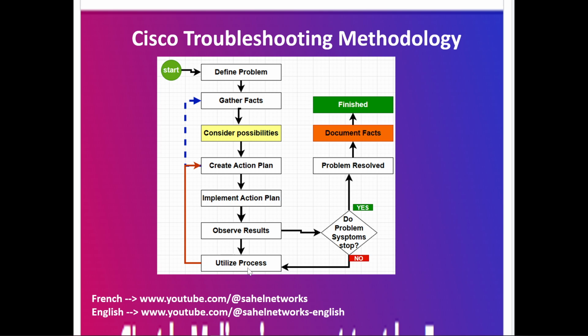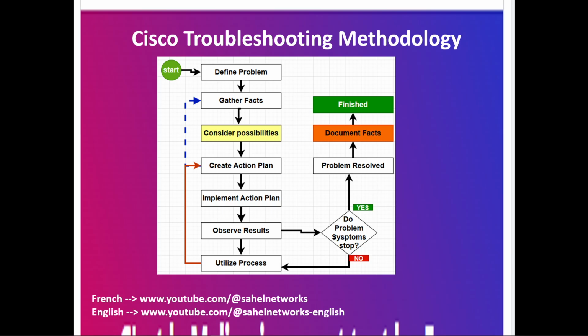But if your action plan didn't produce the expected result, what should you do? Then you repeat the process again. Maybe your assumptions were not correct. Then repeat it again, all right? This method is not just steps. Think about it, it is a mindset, a way of thinking that turns chaos into clarity.